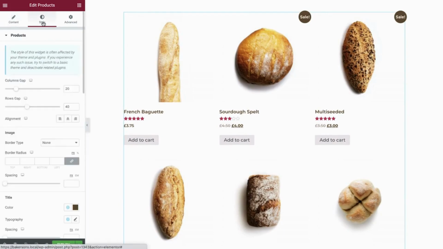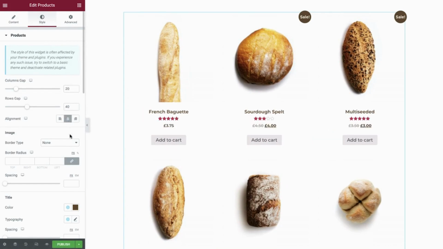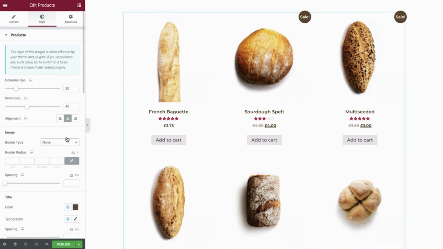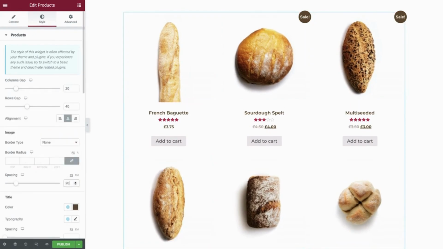Switch to the Style tab now, and let's explore what options we have. First, we can set our styles for the products themselves, set your gap distances, and alignment. Now add a border if required, and spacing.